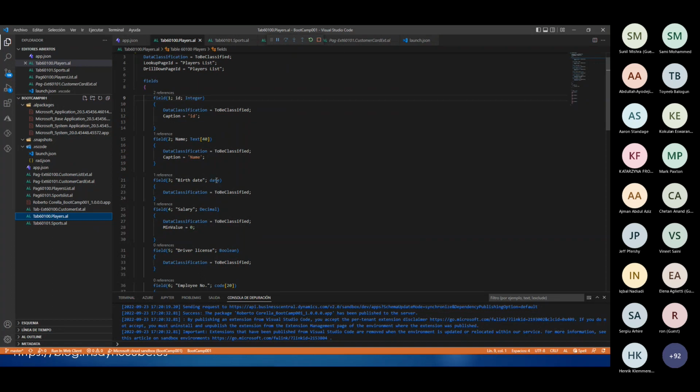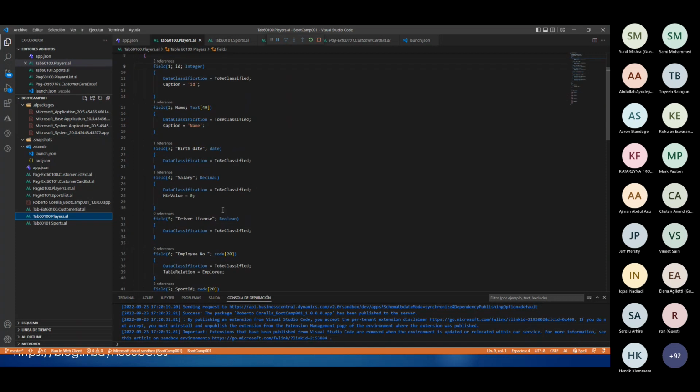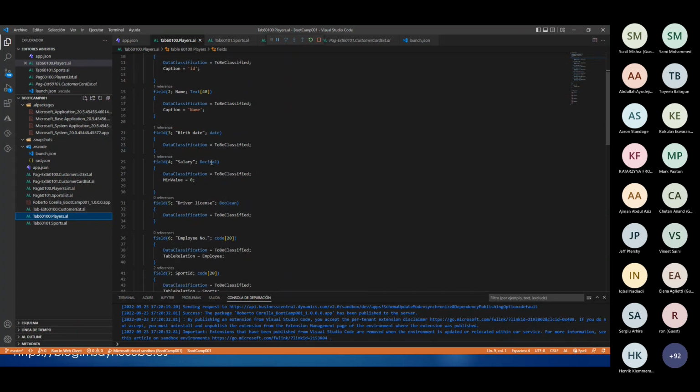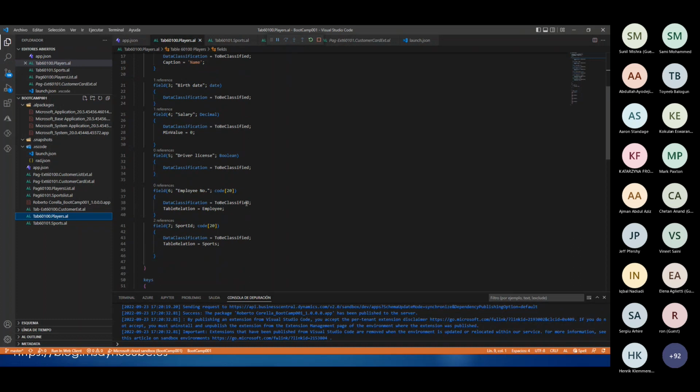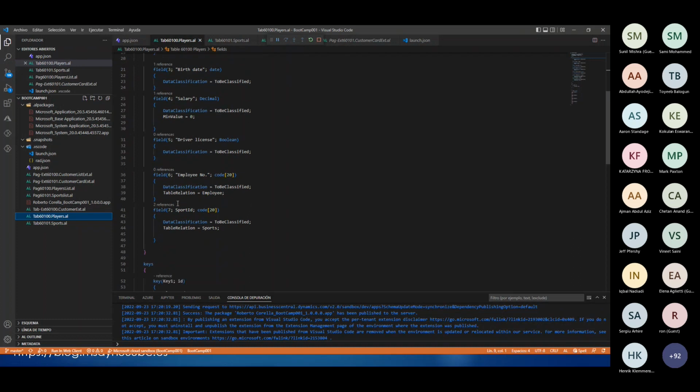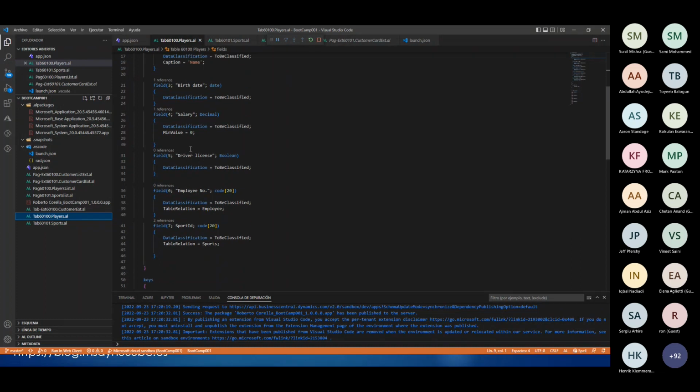Another kind is date, decimal, for decimal numbers, Boolean, true or false, and we can have different properties for each field. In this case, min value, because the salary is not possible to be negative. Then the min value is 0, for example.